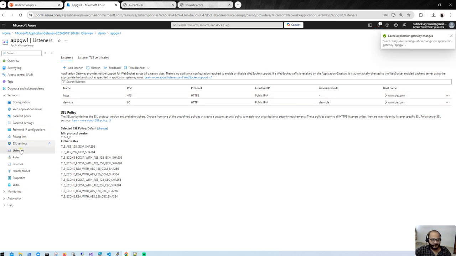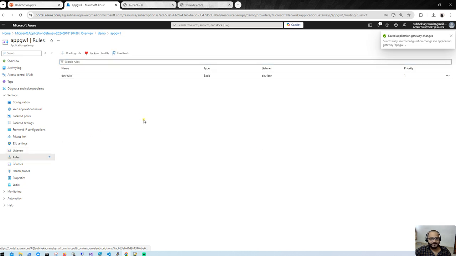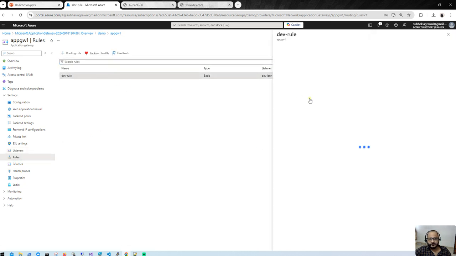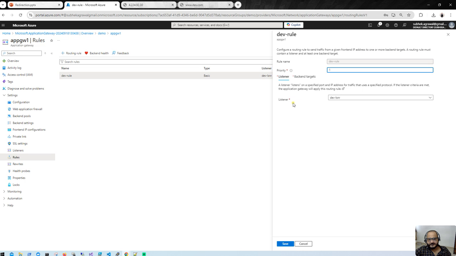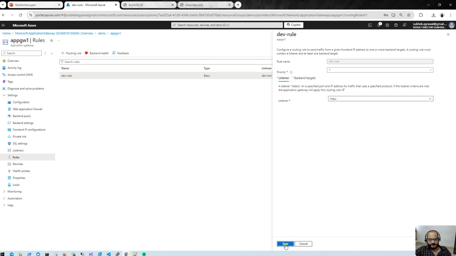The next thing you have to do is go to the rules which you have created, and edit this rule. Here you have to change the listener to HTTPS, and the backend target will be the virtual machine where our application is hosted. Let me save it.